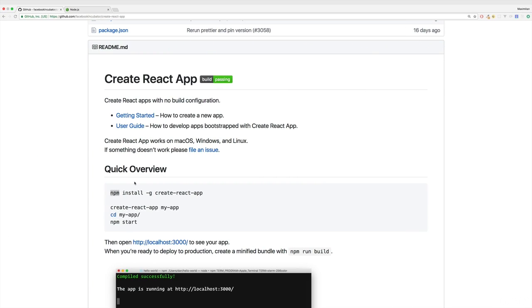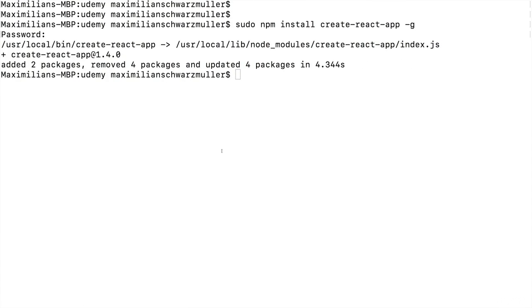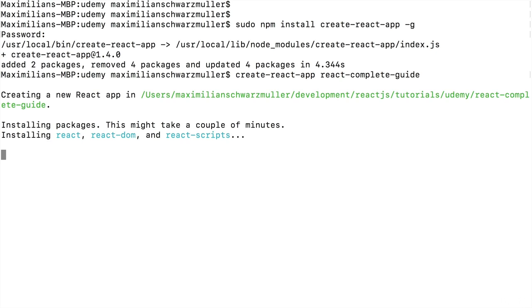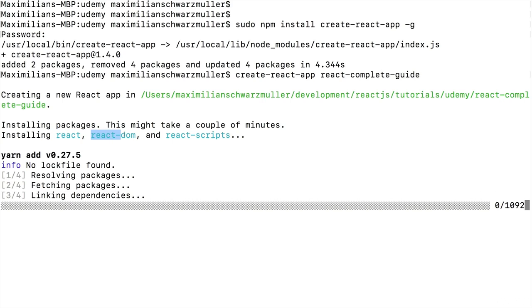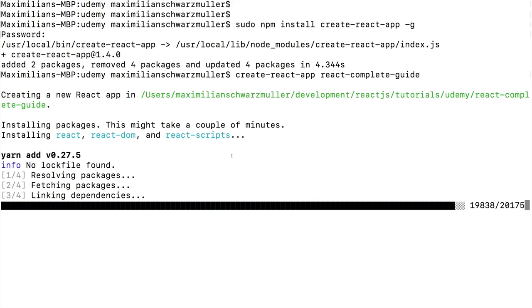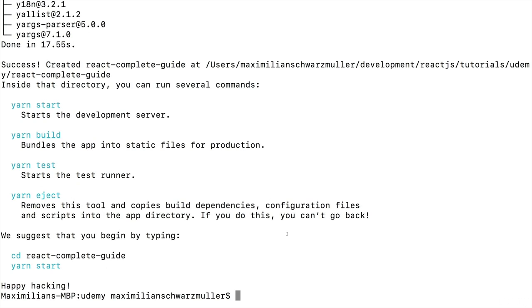The command can also be found on this GitHub page I showed you earlier, here, but we'll of course run it together. You simply run create-react-app, so the package name in the end, and then the name of the app. This will be the name of the folder which gets created, where the default configuration and a lot of starting files will be placed in. I will name it react-complete-guide, but you can name it whatever you want. Hit enter, and this will automatically create the folder and install all the dependencies it needs. As you can see here already, that is React itself, React DOM to access the DOM, and React Scripts, which is a package bundling all these different tools I was referring to on the slide in the last lecture.